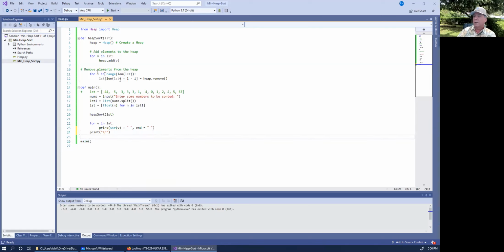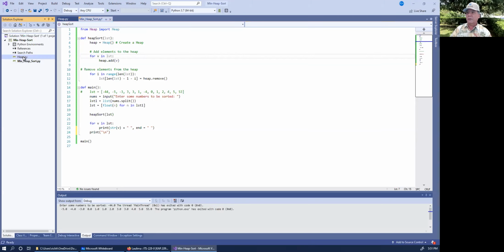All right, so what I'd like to do is make some modifications to this code so I can see what the heap looks like after it has been created. So here is where we call the heap sort.